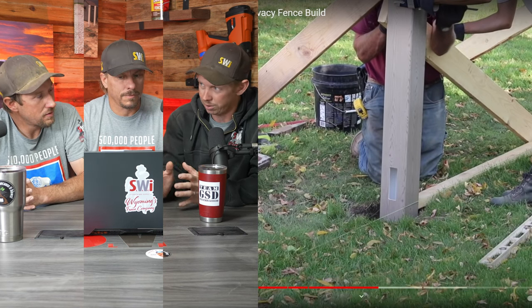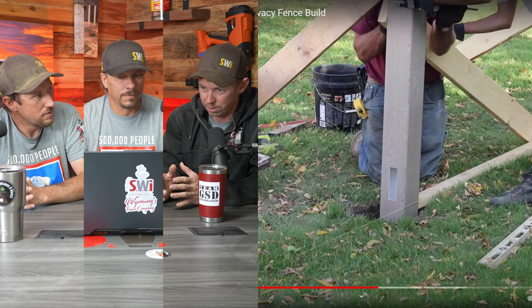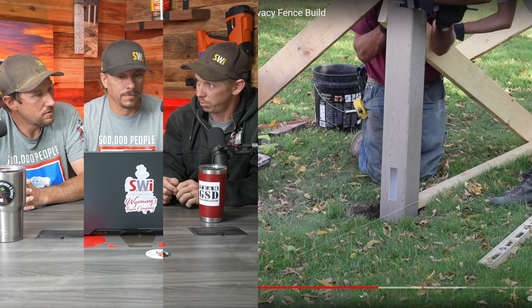And that post is not gonna move very easily then. Recheck plumb, tap the dirt as needed to plumb it. The other thing that's happening with that dirt is it's sucking a little bit of that moisture out. Her dirt looks pretty dry, so you suck a little bit of that moisture out of the top so that top cures just a little bit faster.